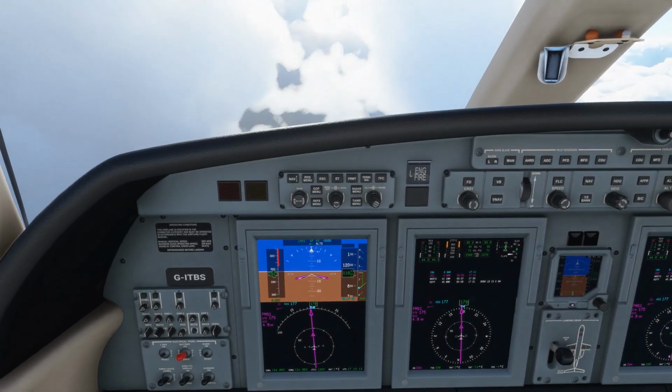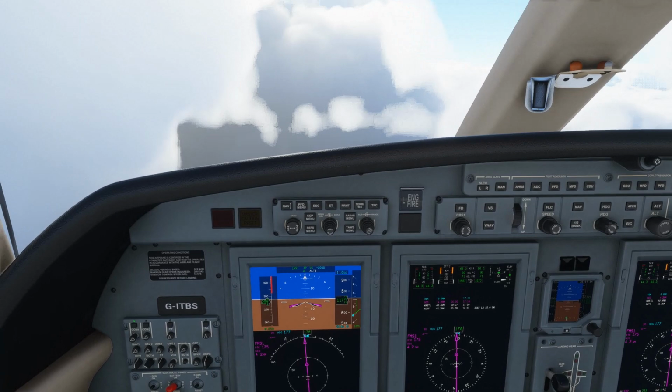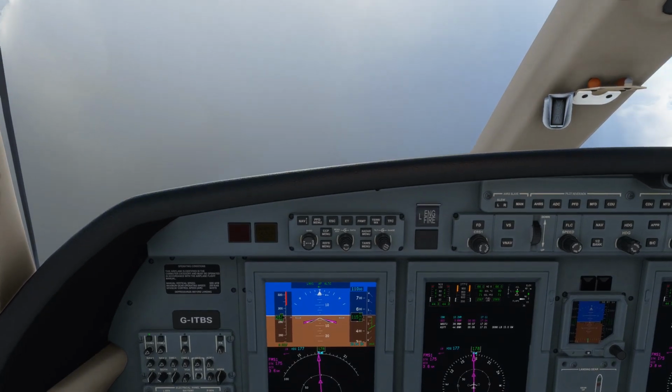Altitude. 1,000 feet to go, approaching 11,000 feet. As I said, we'll level off initially at 11,000, allow the speed to come back. Reduce to and maintain 170 knots until Saitek. Contact the tower.